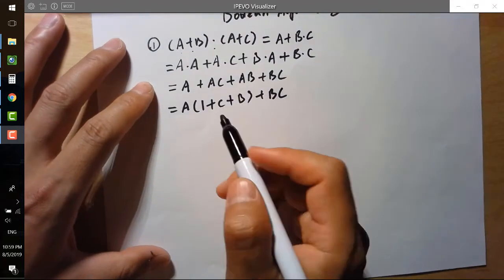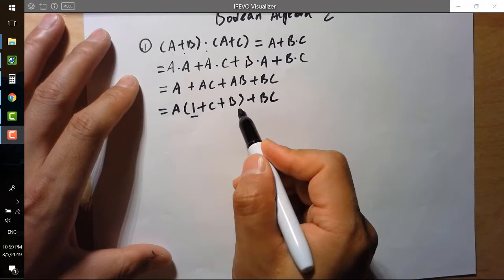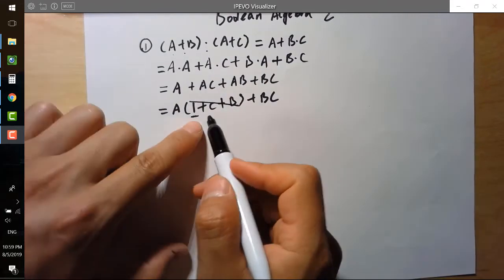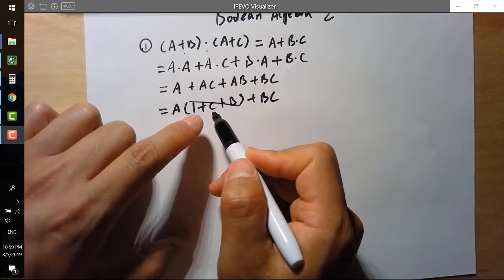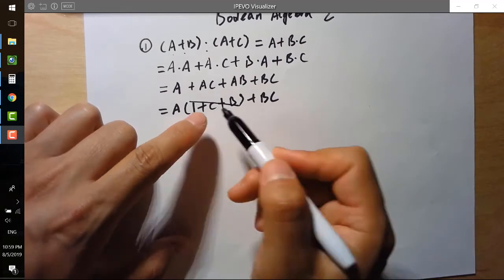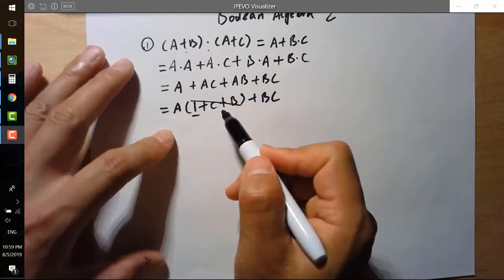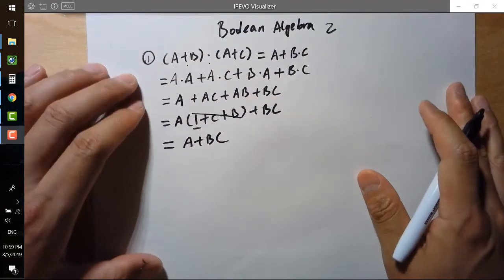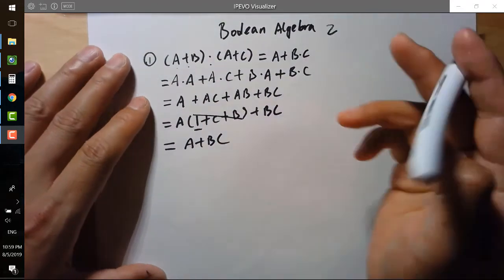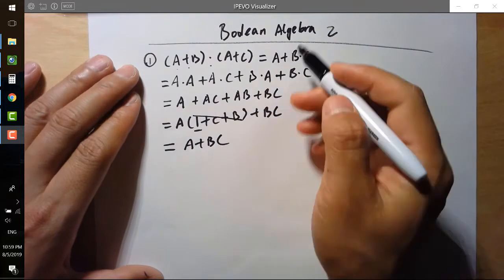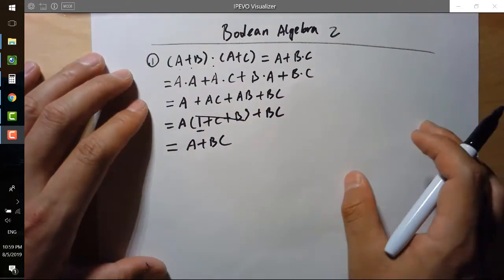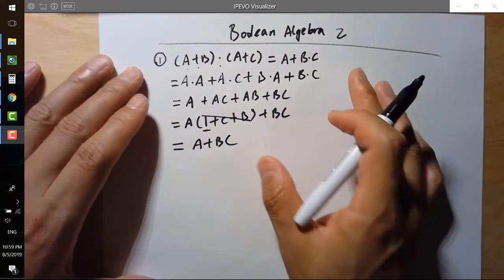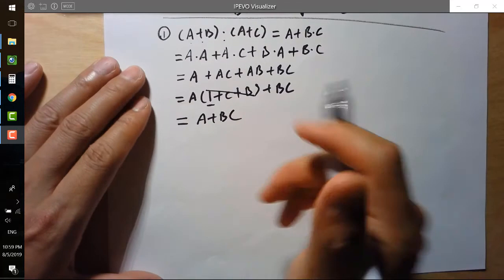And whenever you have a 1 in the OR operation, everything here is going to be 1, because you have a better choice. You don't know what B and C are, but you know this is a super good player, just pick this up, you are going to win the game. So finally you have A or BC. Okay, very, very important rule you need to know. So that's a conclusion we can get from here. But in the future, if you see something that looks like this, you directly use it, right? You'll see this a lot in the future.